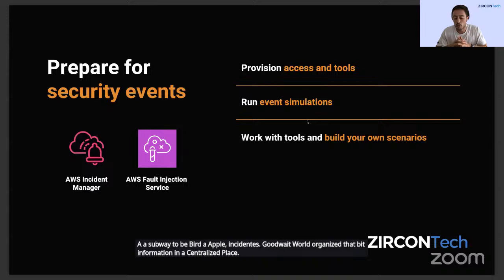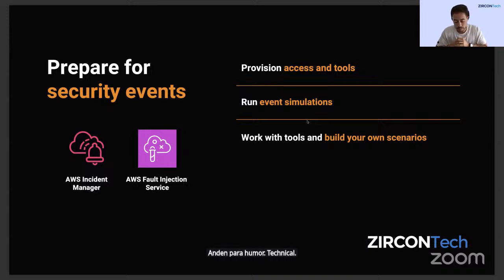And then from a more technical perspective, we have the fault injection service, which will help us build scenarios of potential issues, such as services going down or network disruption. You can play with the memory capacity of your resources and so on, right? So it's also a nice technical way to prepare for those disaster events.